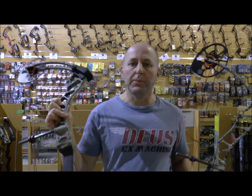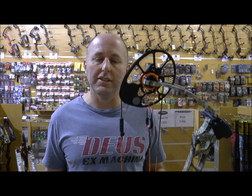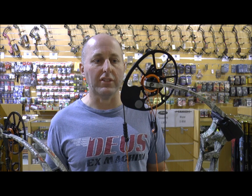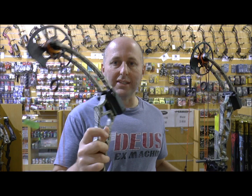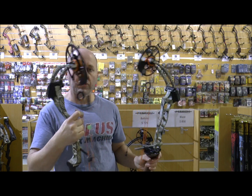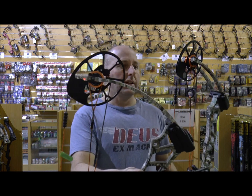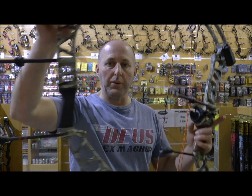Now I want to grab this bow. This is the Mission Ballistic. So the Blaze sells for roughly Australian dollars about $850, depending on what our dollar is valued at the time, because it goes up and down like a yo-yo. This is the Mission Ballistic, almost identical. It's about $100 cheaper. Now the major difference on this, you've got a rubber grip as opposed to a wood grip.